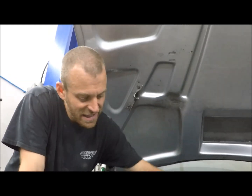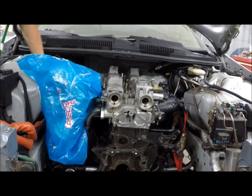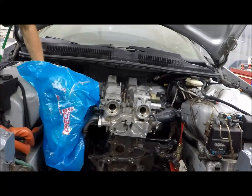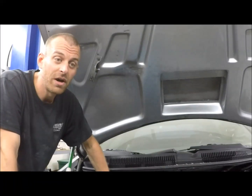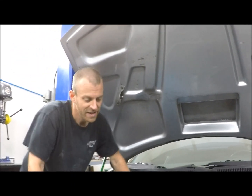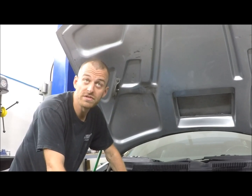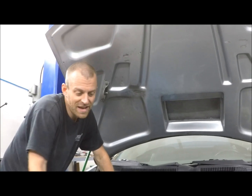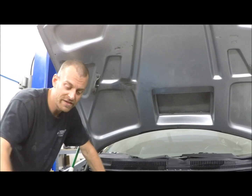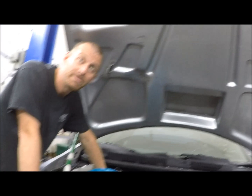So accessory drive, most of that should fit, but if it comes down to fabricating new mounts for the accessory drive, as long as they line up and the belt's clear and we can get good belt wrap, we can move accessories around. The radiator and cooling system goes somewhere around here. I think the build from the LT1 should mostly fit. But again, if we need to move those things within the confines of the body, we can adjust where those go, like down pipes and up pipes.